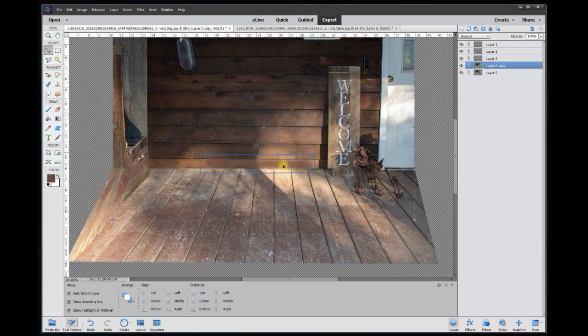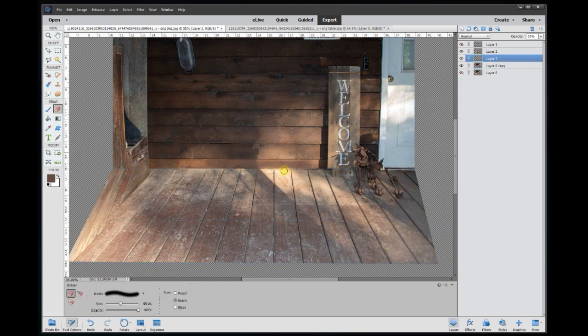You don't know, but even to make it look better, I'm gonna take a big eraser, and I'm talking big, 1,000 points. That's too big. Let's go 500 points, and I go like this. Watch this shadow I just put in. Oops, that's too much. How about right there? So it's a little softer on that side, a little softer.